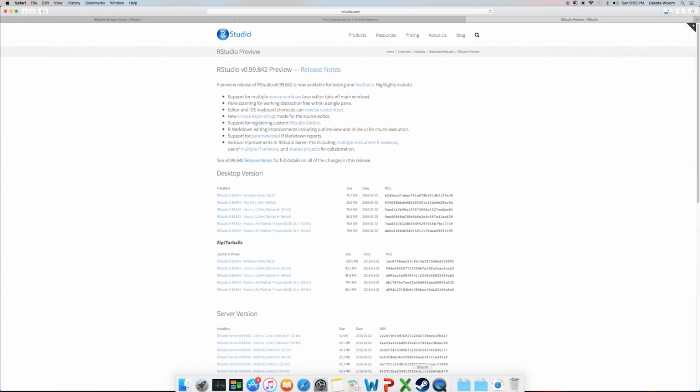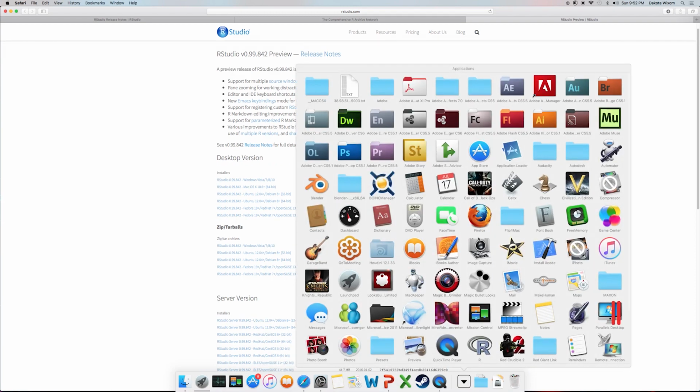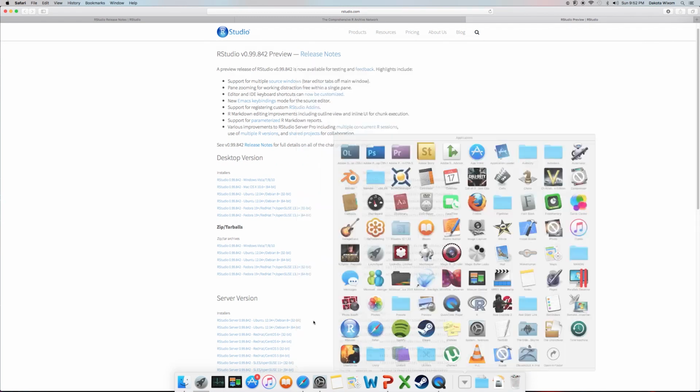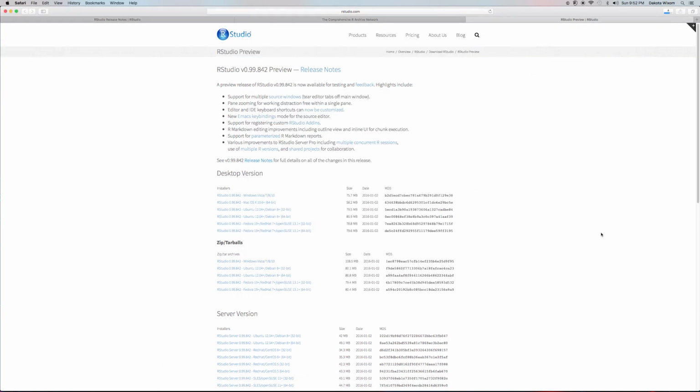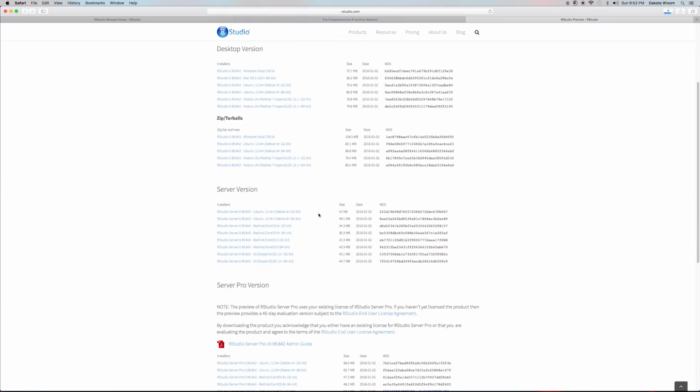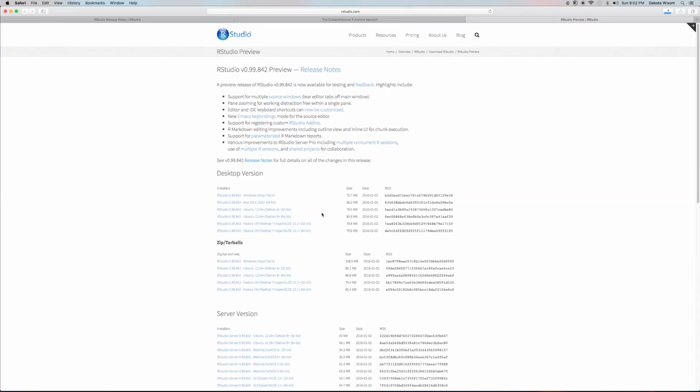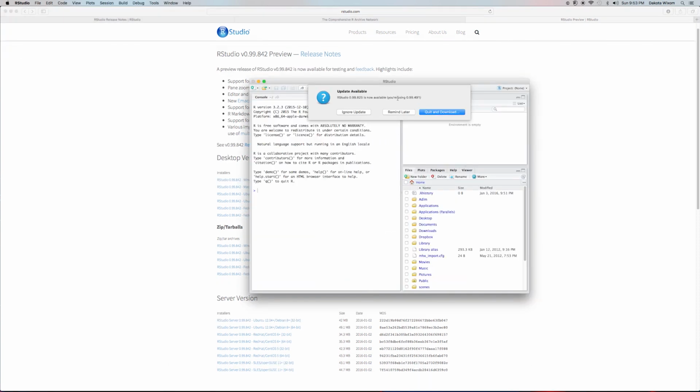Alright, once you're done installing RStudio, you may or may not need another update. R likes to push everybody to their most recent platform. It's kind of like a preview version of R. So you may or may not want to install that. Really, there's not going to be a lot of problems if you work in this version of R, but just be careful. In any case, I'm going to go ahead and ignore this update.